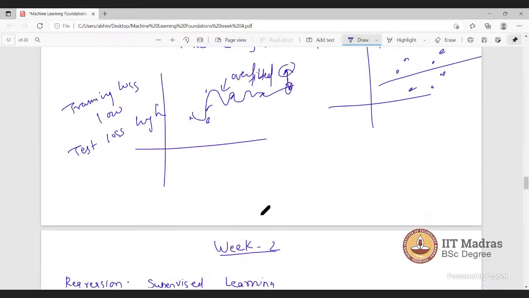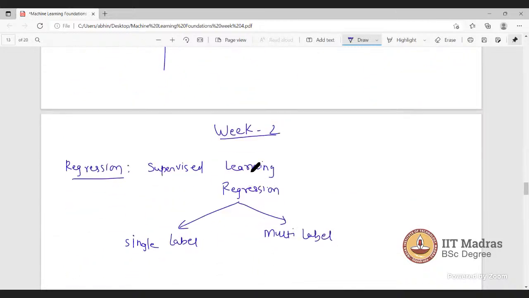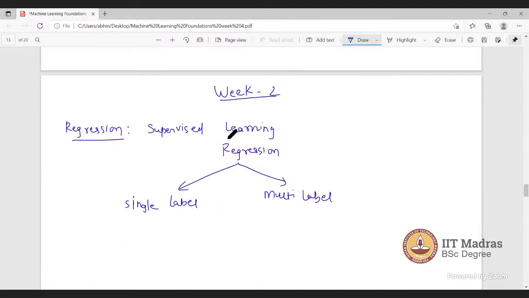Okay. So next thing is some part of week 2 also I'll cover. After that, Swarnim sir will take over. In week 2 we start with regression, right? So first thing, what is a regression? Regression is a supervised learning model where our output is a continuous label, right? There are different kinds of regression like single label and multi-label. When your target output is only one, we call it single label, and when we are calculating more than one, we call it multi-label. Okay, so this is the distinction that is covered in week 2.